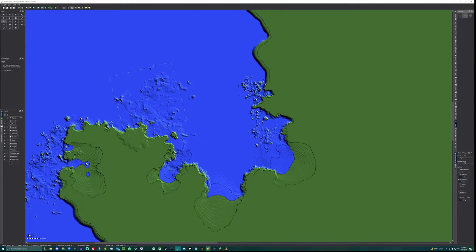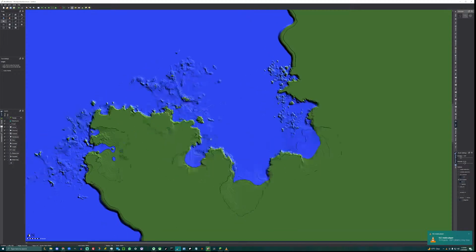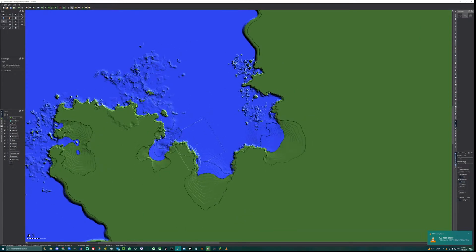I think kind of rotate this like this. Use this to create just some little rocks and stuff off the shore. Nice. A few more kind of... I don't like that. You know what? Let's rotate it a little bit.